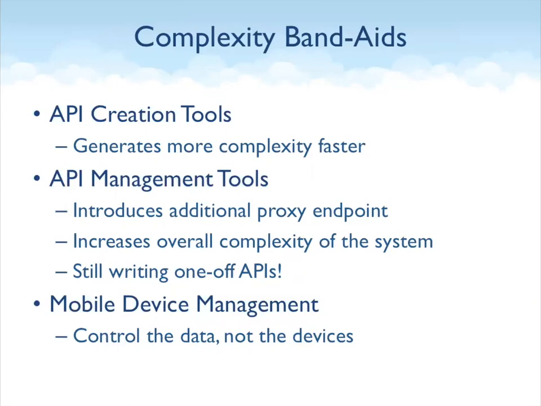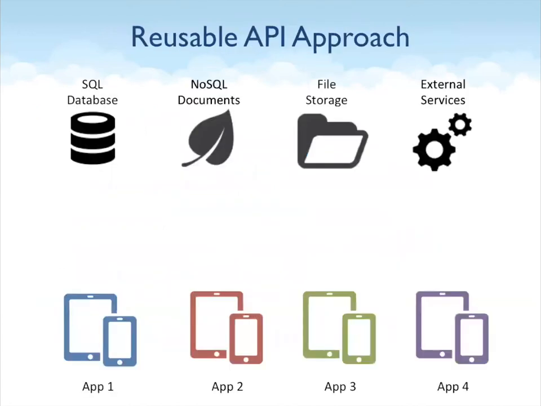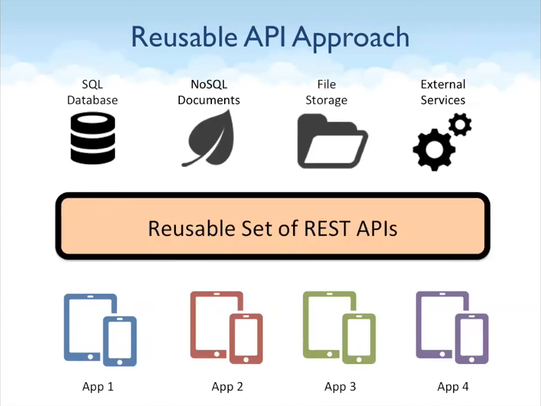So we've really targeted Dream Factory at trying to help solve this problem. And we call it a reusable API approach. And here's how we want to go about things. Let's say that you have some apps you want to build and you have some data sources that you need to mobilize. Well, we believe the right strategy is to create a reusable set of platform APIs in the middle. Identify the data sources you want to mobilize and hook them up. And this creates a platform of APIs that you can develop any number of apps on, and you can develop new apps without rebuilding the platform.